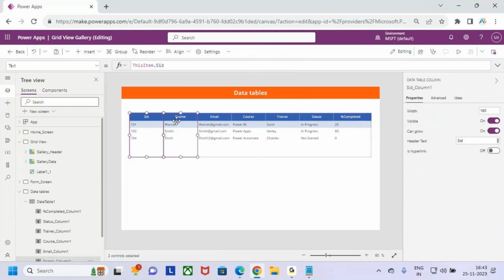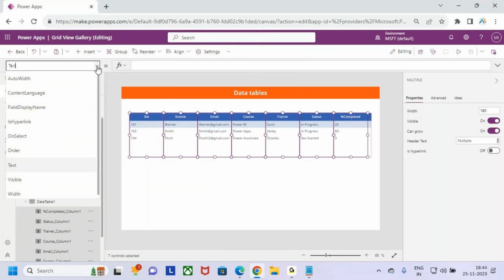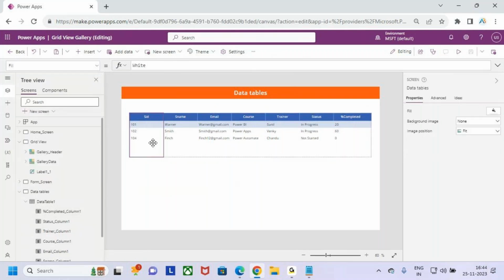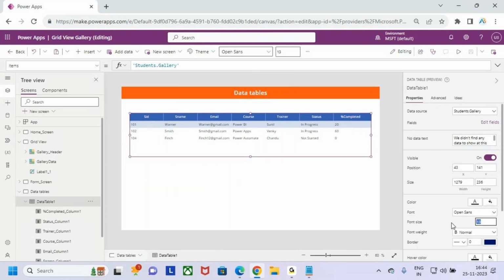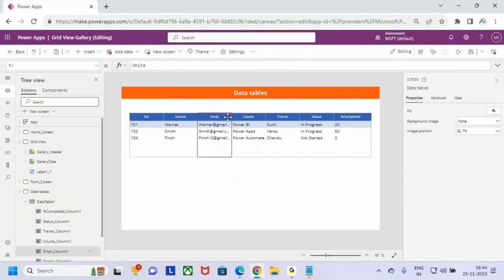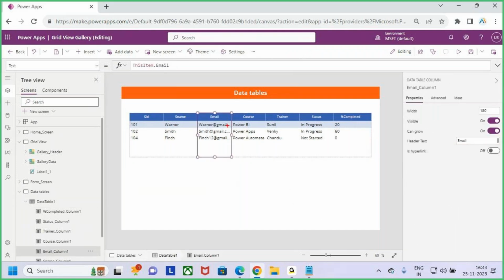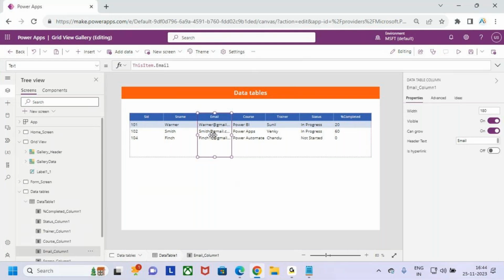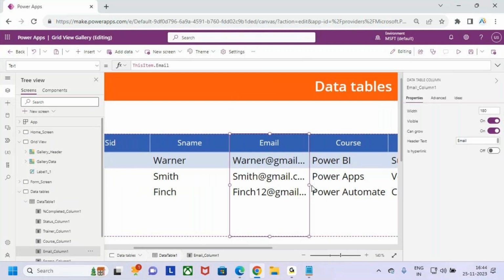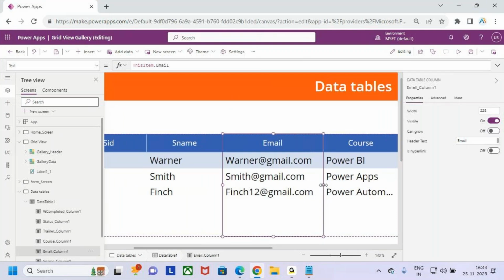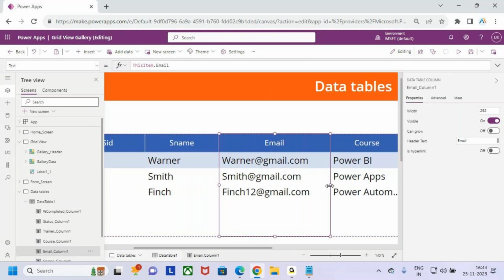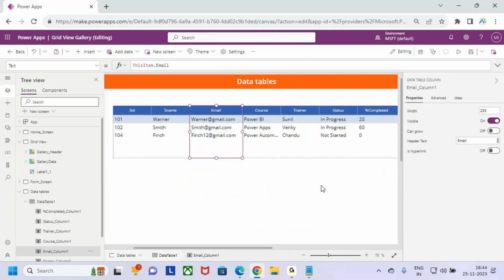So if I want to increase the size of this, select all this, and somewhere we have the font. I think there is no font option for this data table either. Let me select the data table. Let me go to the font. We need to increase the font at a time, I think. Now here, guys, this is the data we are displaying. You are not able to increase the size individually either. Let us say I want to increase the email ID size. Somehow you can increase it, I think. Yes, you are able to increase it. But automatically see, all the remaining columns are adjusted, guys.